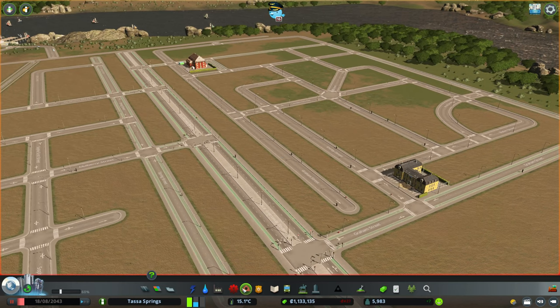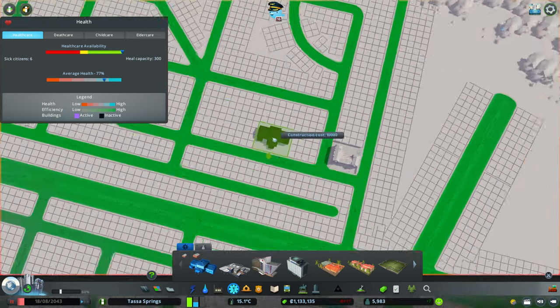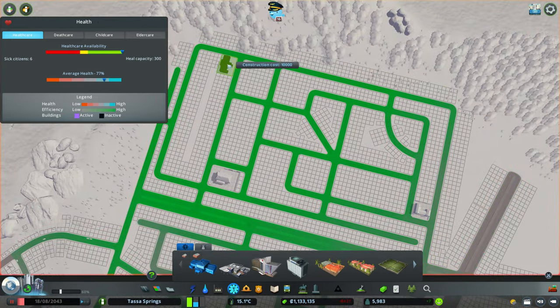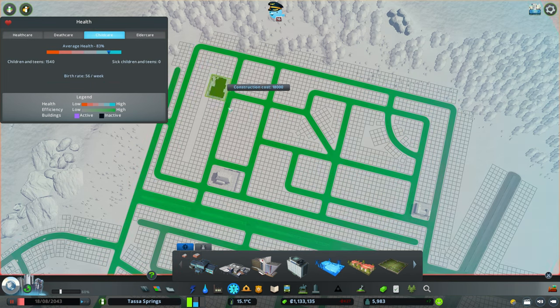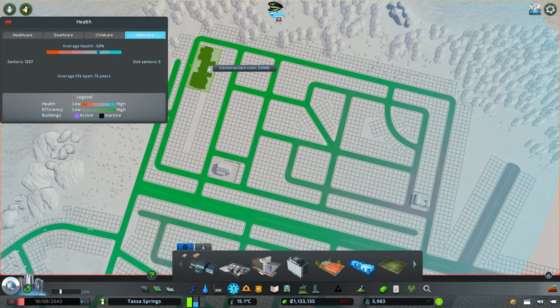Do they want some healthcare? I think they do. Let's see, what do we have? We have the old style hospital as well, which is 4 as well. So I think we'll put this in a bit of a more secluded area, but let's think about child health care and elder care first. So would that actually fit in like this? No, it wouldn't. Cool. But it would like this.